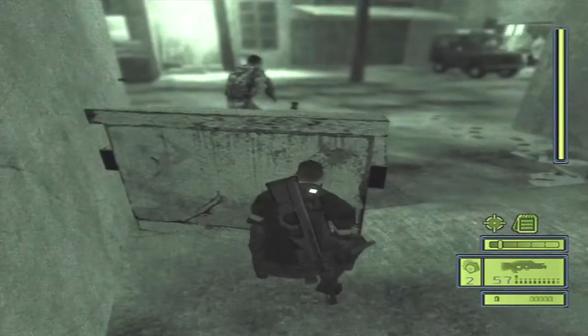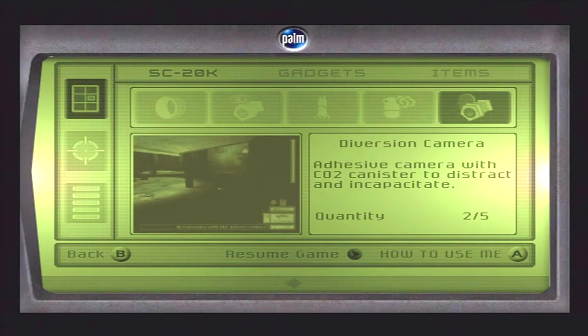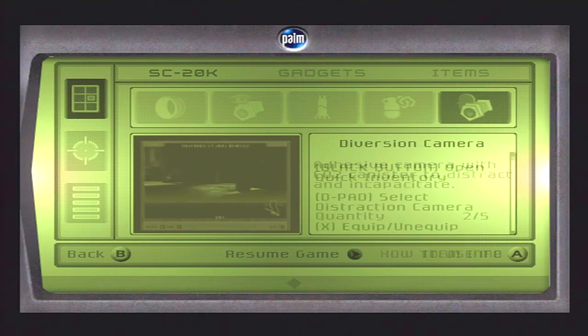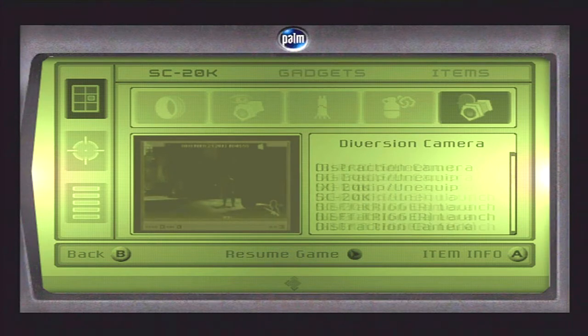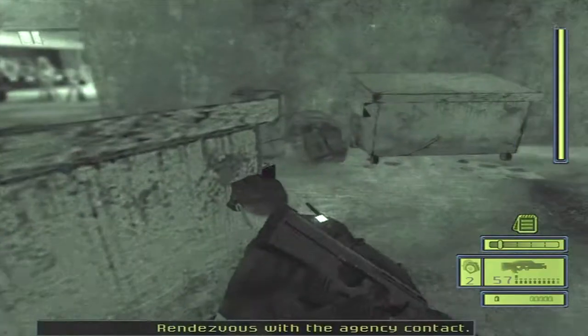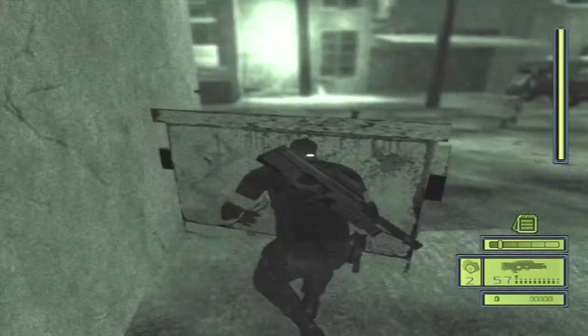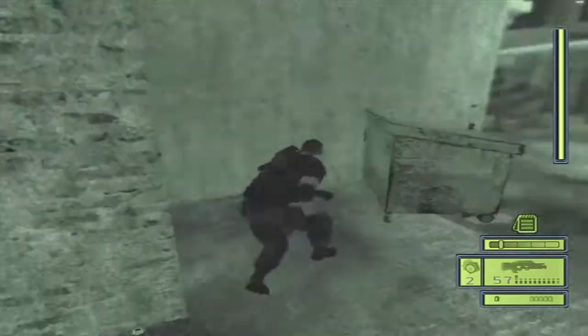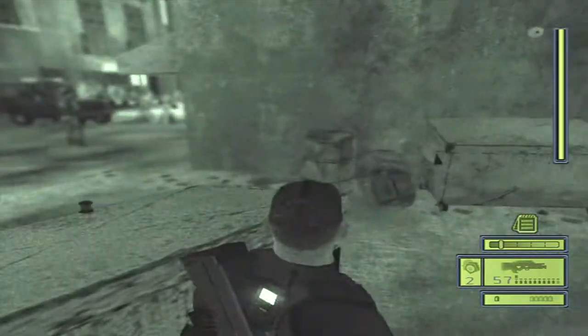Or maybe it doesn't. Okay, so the item description does say it's supposed to incapacitate. But I think as you've been seeing, it doesn't really work like it's supposed to, which is kind of unfortunate. There's a couple of items in this game that don't really work exactly like they used to. I'll show you what I mean, like with the frag grenades specifically.